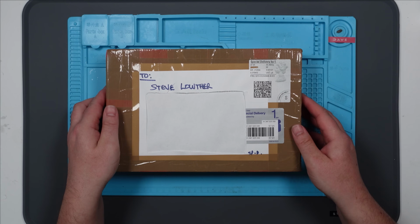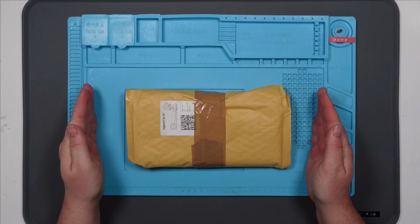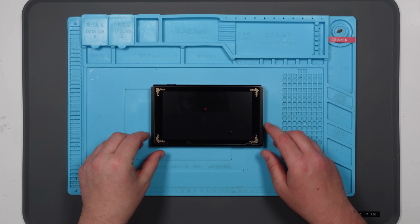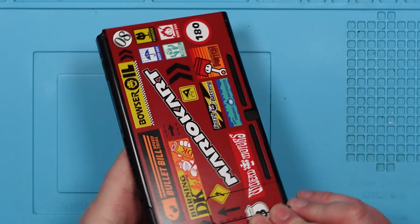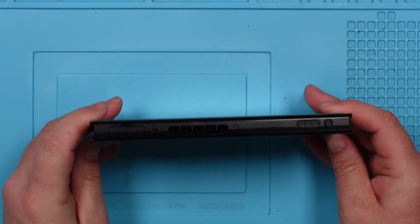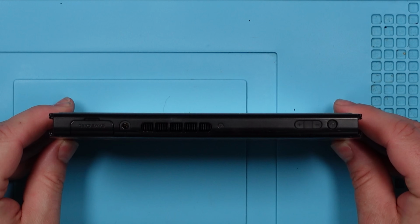Enough nonsense, let's open this up. Shazam! It's like pass the parcel, this. Shazam! Nice. I don't know what these little stickers are. Ooh, that's pretty. Oh, I like that. That's pretty cool. Does look a bit bent. Or is that just me? Has this been rage quit on?